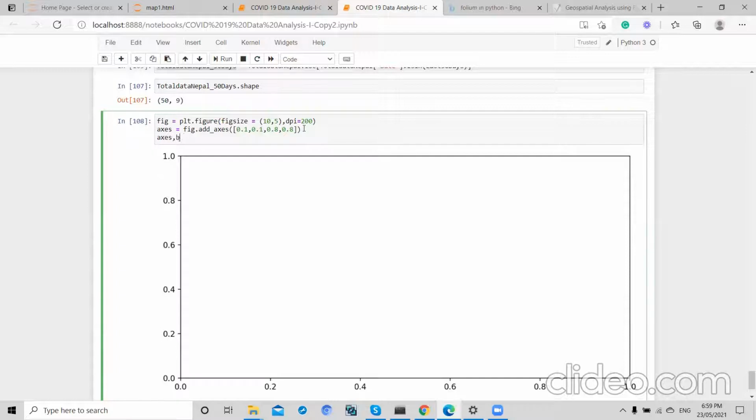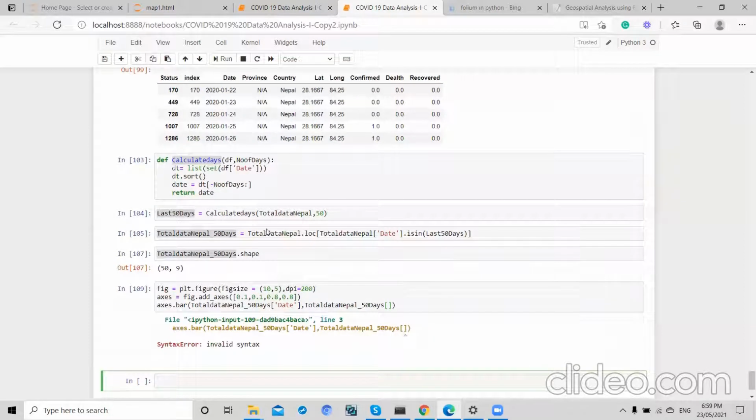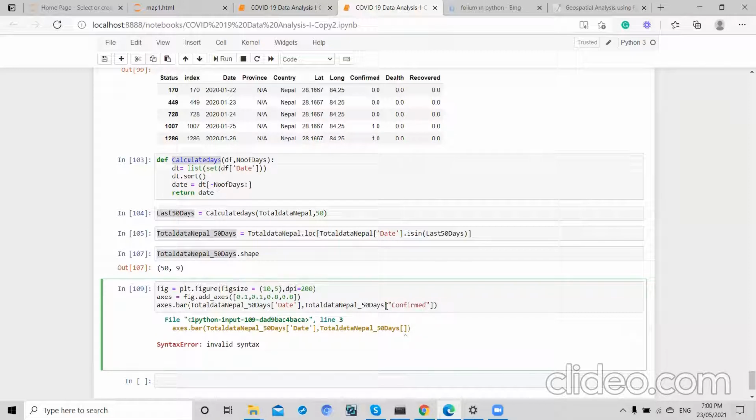Dot bar, date. Confirmed. The color is blue.